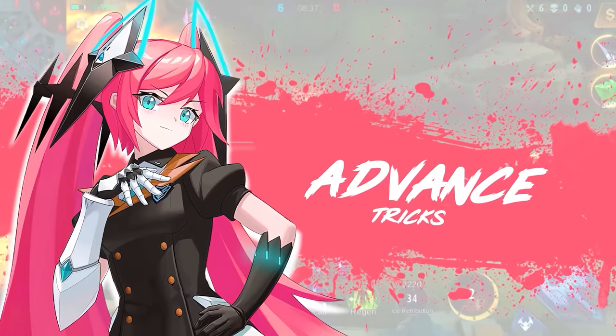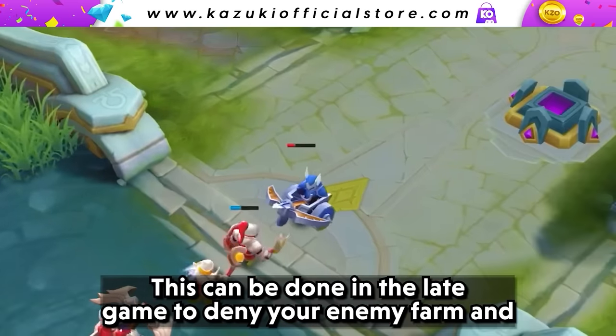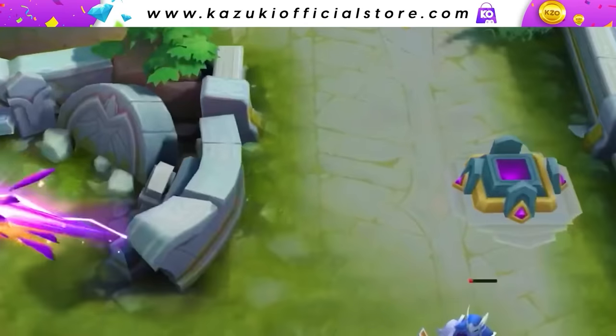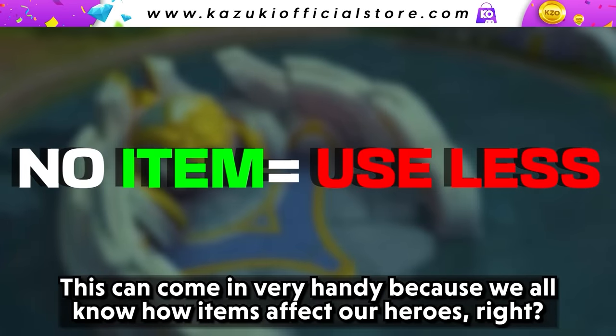Advanced tricks in lanes. Now this includes tricks like freezing the lanes in the late game. This can be done in the late game to deny your enemy farm and maintain your gold lead on them. This can come in very handy because we all know how items affect our heroes, right?